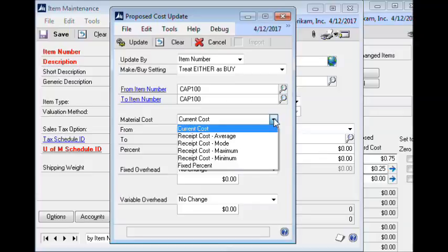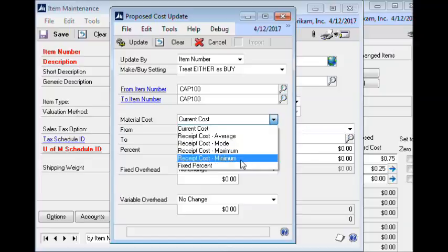There are several different methods for performing the cost update. You can set the proposed cost to the current cost. You might do this if you were using the current cost field to store what the proposed cost update should be. One of the challenges of doing the proposed cost update at a year-end or in a year-end process is that you might have thousands of items to update, and it's difficult to get them all updated in a short period of time in preparation for the roll-up and revalue. So you might be storing the new value that you want in the current cost field.